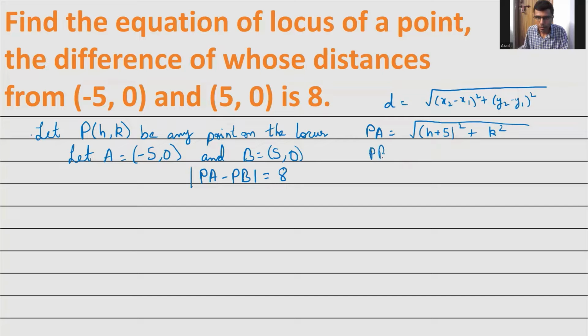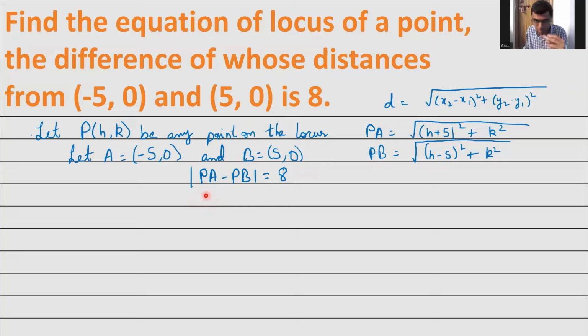And PB is nothing but equal to this. You can write these two things below A and B. I want to conserve some space, so I've written it like this. Again, my (h, k) is (x2, y2), and B (5, 0) is (x1, y1). So under root of (h minus 5) whole square plus (k minus 0) whole square, which is nothing but under root of (h minus 5) whole square plus k square. I'm going from the basics, guys, because I don't know whether you know all this or not, so I'm just making sure that at least from my part I can give you some amount of basics.